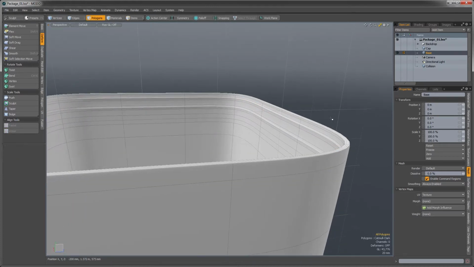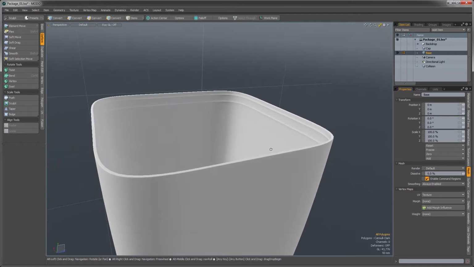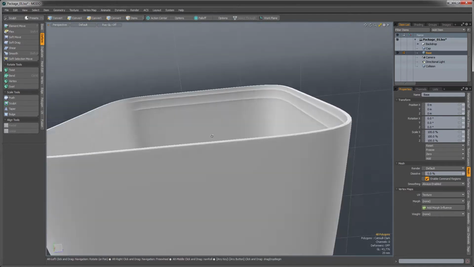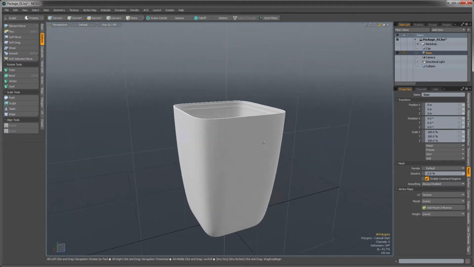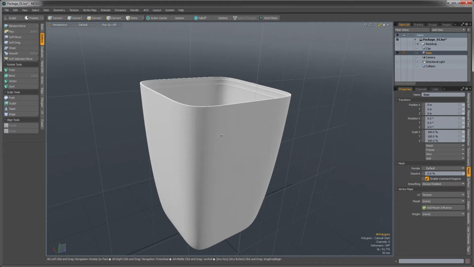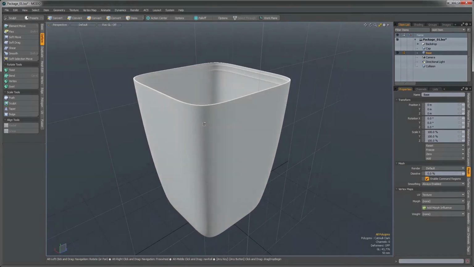So let's see what that looks like if we turn it off. Alright, so yeah, that's giving me the detail I want. I just want a little bit that's sticking out there. Just a little tiny bump on that. So I think for our base, that is finished. So let's jump in and do our cap.